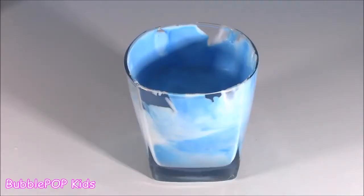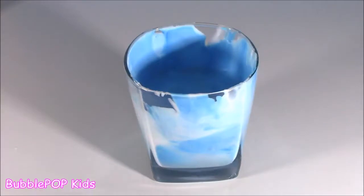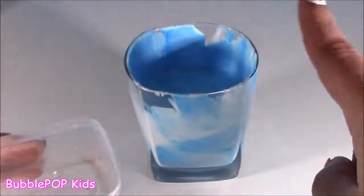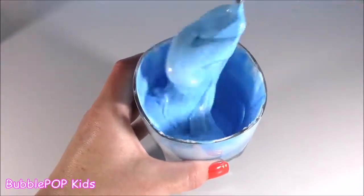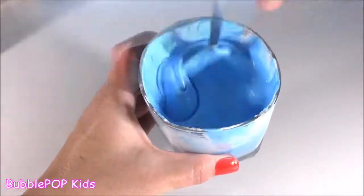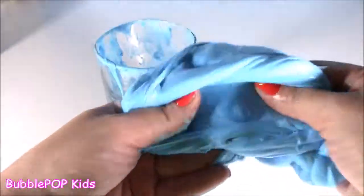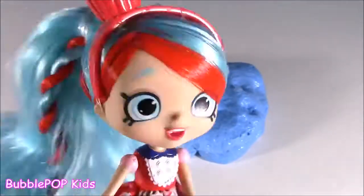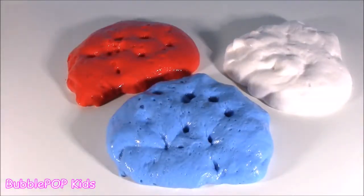Let's make the blue. We are going super fast. I cannot believe it. We are making the final blue slime and then we are gonna pack it into the jar and decorate. So of course, just like with the other two, I'm gonna get my borax and water mixture, pour it in and mix. Did you know that blue fluffy slime, like, matches my hair? It really does.